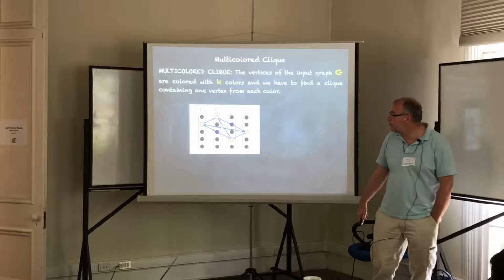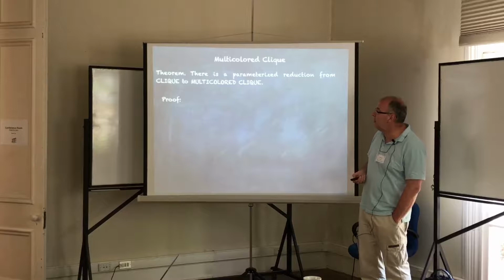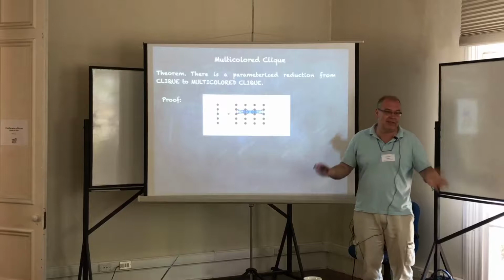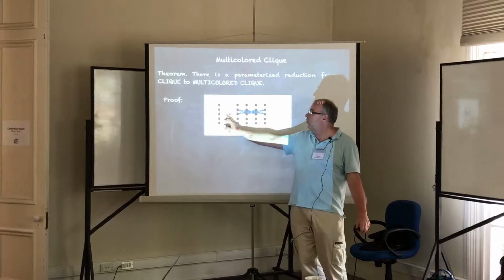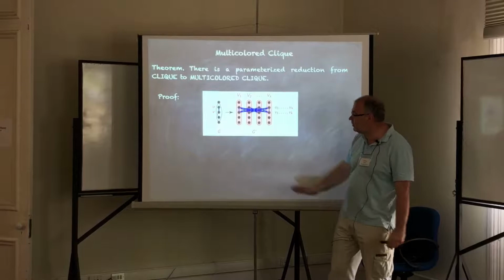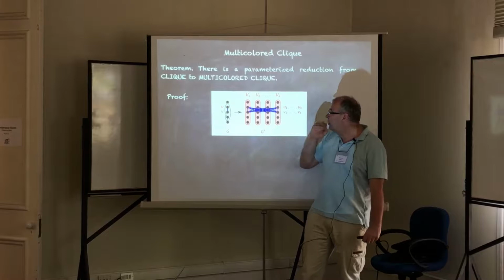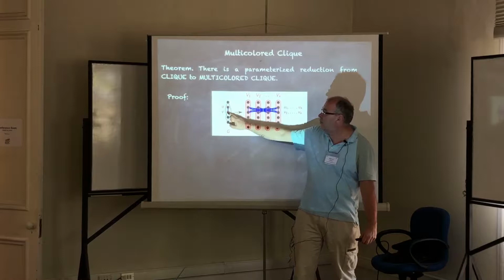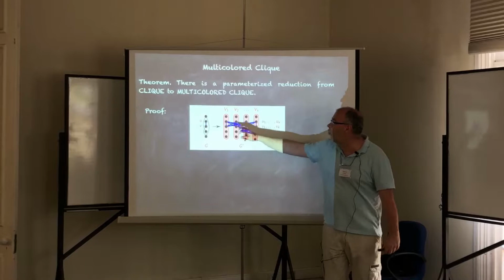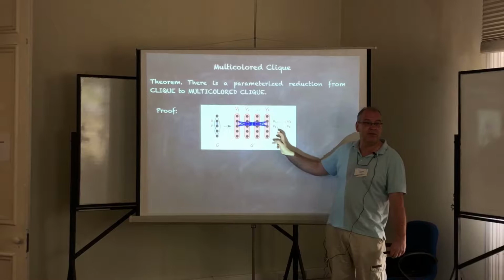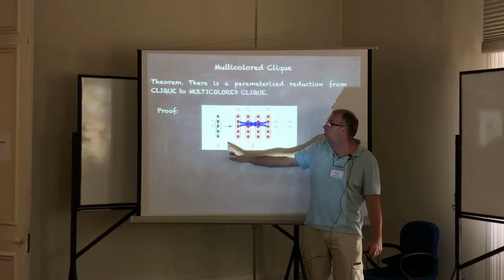First of all, why is this problem hard? Again, I'm using the engineering approach: I say that this problem is not easier than clique, so I want to reduce clique to multicolor clique. The reduction is very simple. Here is an instance of a graph where I want to find a clique, and I make an instance of multicolor clique. I take k copies of the vertices of this graph. Then the standard trick: for every pair of adjacent vertices V and U, I make all copies of U adjacent to all copies of V. My claim is that the original graph has a clique of size k if and only if the new graph has a multicolor clique of size k.